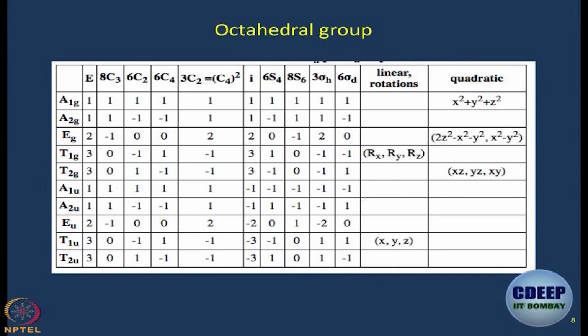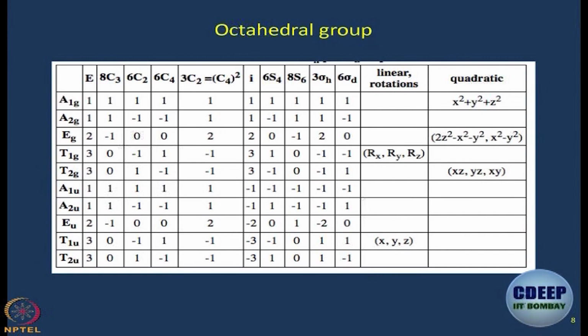What does that mean? That these 2 d orbitals are going to have the same energy, these 3 d orbitals are going to have the same energy. So, just by using symmetry without anything else, I can tell that d orbitals should get split into 2 different groups. One is T2G, one is EG. And this is why you call them T2G and EG, because it comes from the Mulliken nomenclature of the symmetry species.